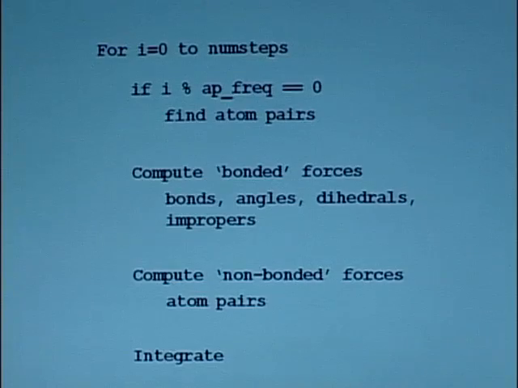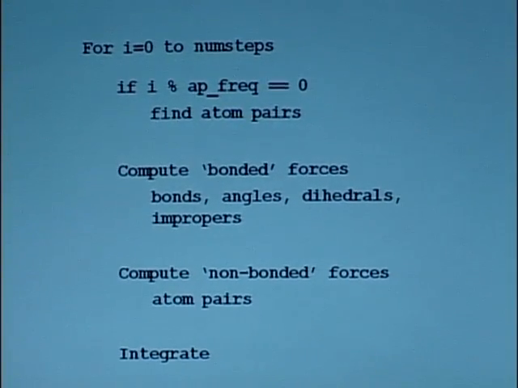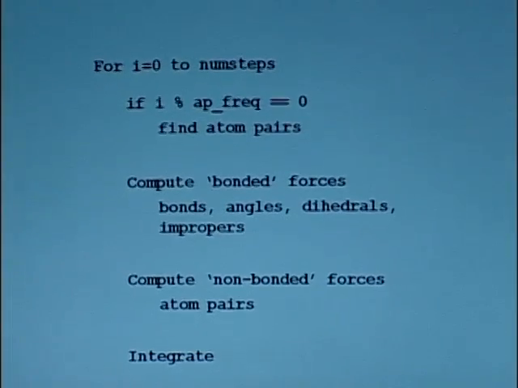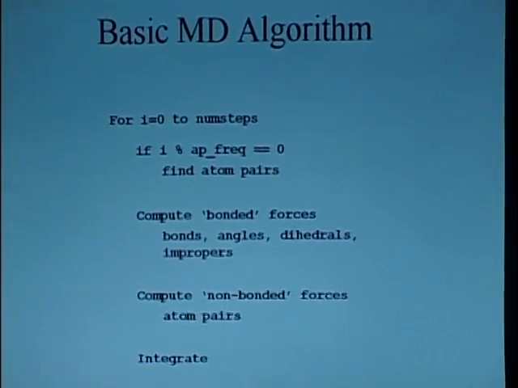But if you consider a cutoff, then what's usually done is only atom pairs within that cutoff are considered and included into that list. And that computation is pretty expensive, so it's sometimes only done every 10 steps. And atoms don't really move that much, so it's usually pretty accurate. If you use a cutoff of say 15 angstroms, and all the forces have dropped to almost 0 by 12 angstroms, then that's pretty accurate. So this is usually an optimization. It optimizes the simulation a little bit.